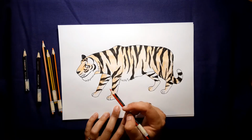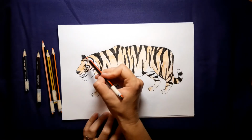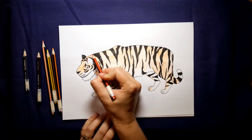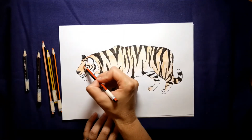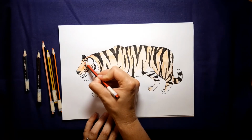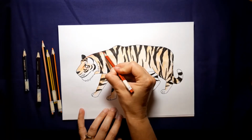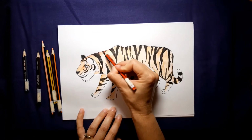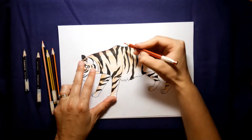I'm just going to look for those areas that I want to add a little more depth to bring out his shape. So I'm going to start by going along his back, maybe a little bit around his eye, bring out some of his face. And I'm blending that orange and the red together.